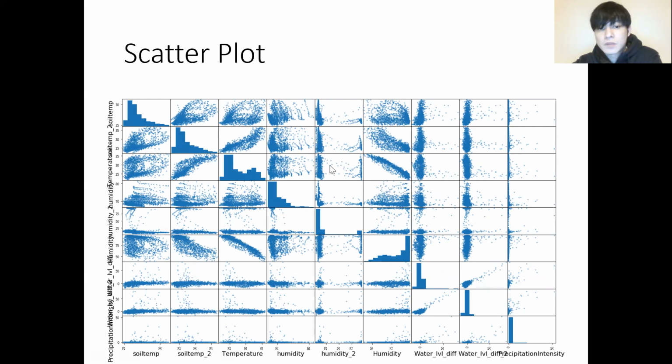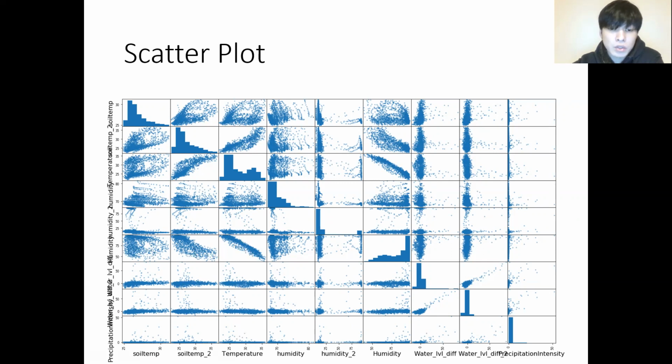So based on this scatter plot, you can actually see that if you want to predict the temperature, you might want to refer to this. This is soil humidity 2.